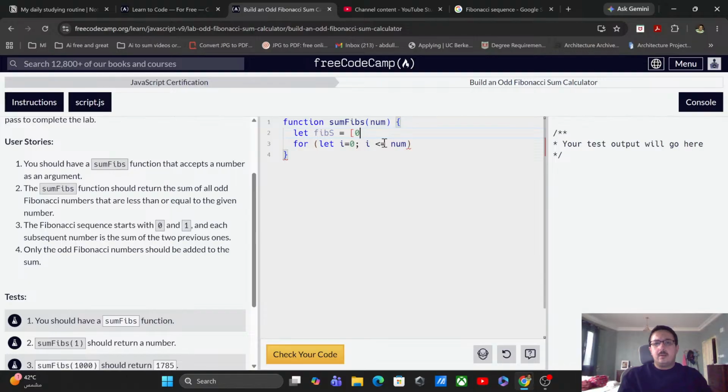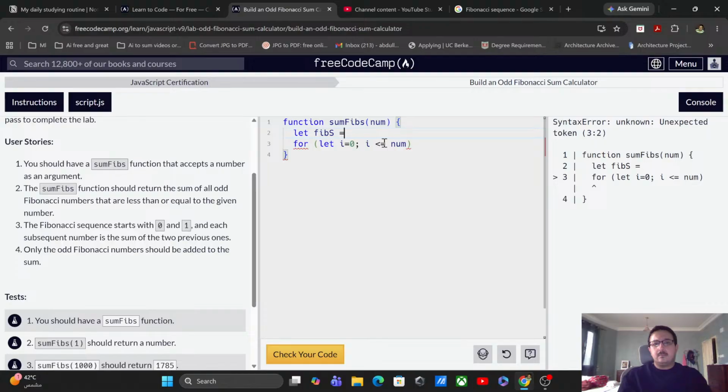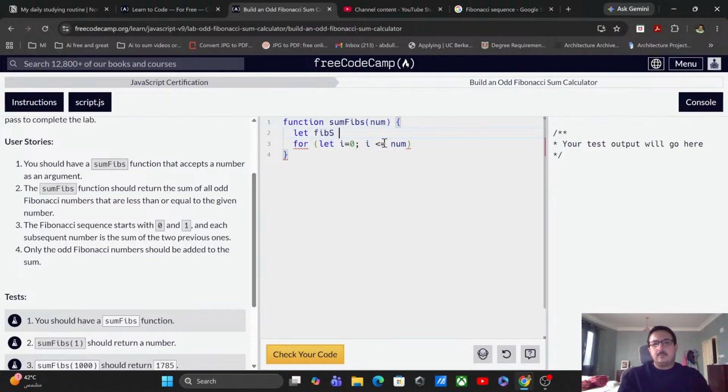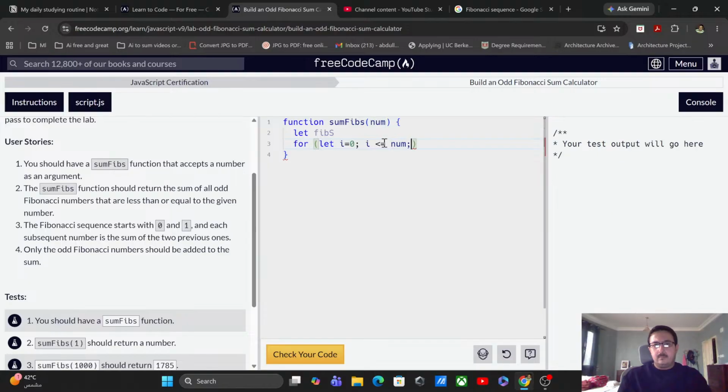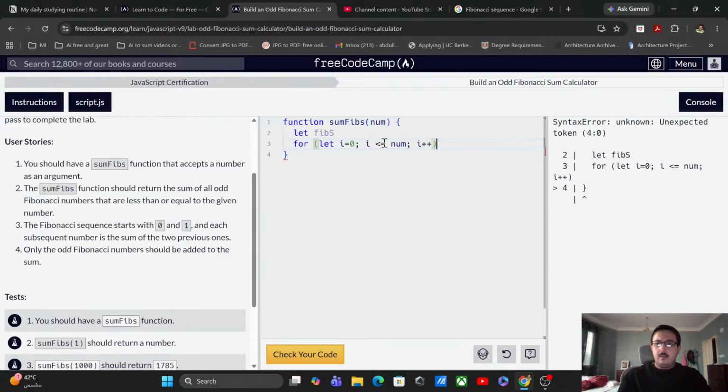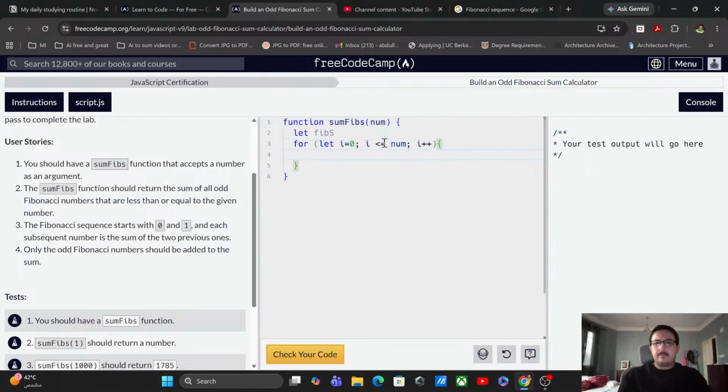What are we going to do? i plus plus. So it needs the sum.